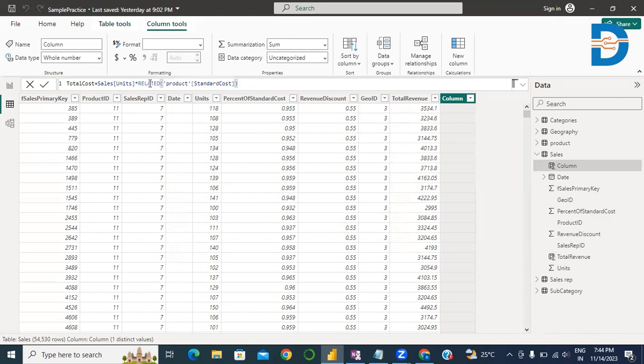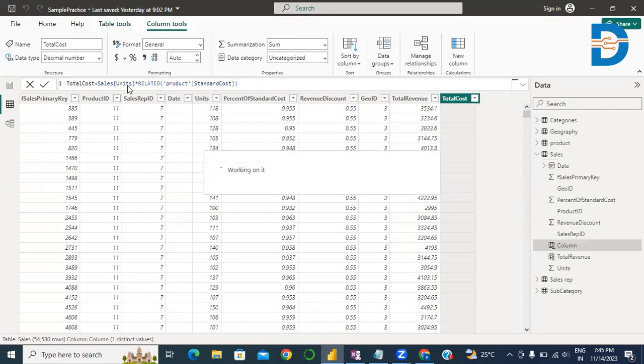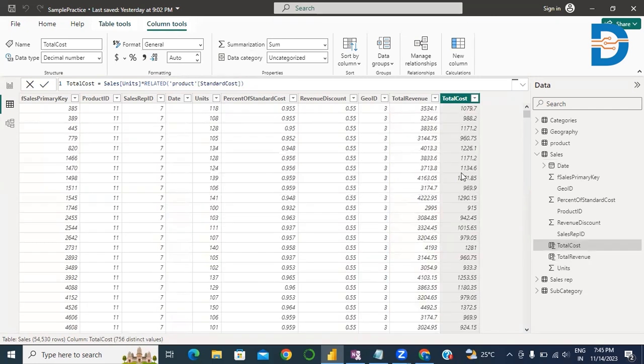If your tables are related to each other, then and only then can we use this RELATED function to get values from another table. To execute this, I press Enter, and the expression executes and the values are generated here.